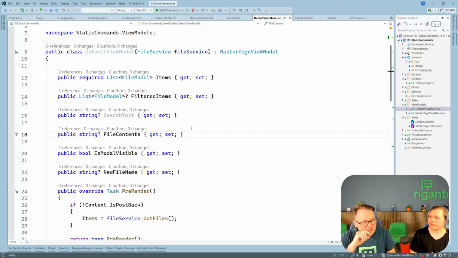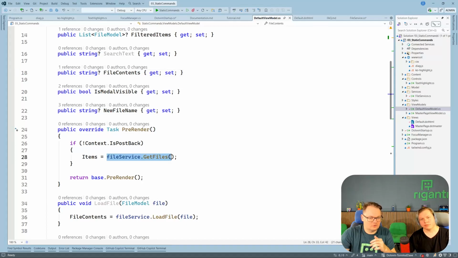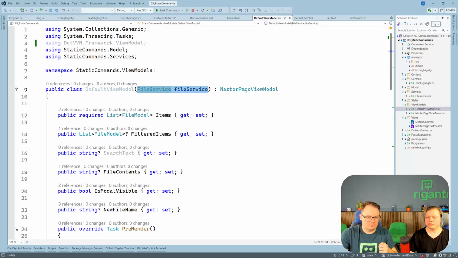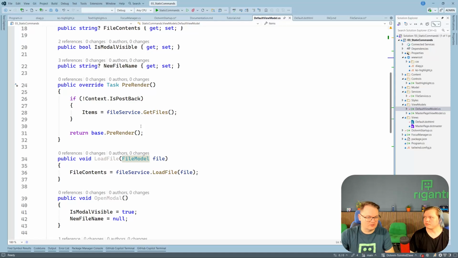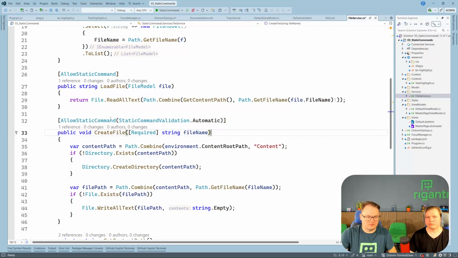And what's also very nice is to learn not to place any business logic in the view model. Like here in this pre-render method, I'm not looking in the file system. I'm calling a service, get files. Yeah. I'm just wiring things up. I'm not doing any actual logic here. And that's great because once you have this exposed as a file service, requested by dependency injection, and once you work with small clean models that do not contain more than they have to, then transitioning from command to static command is just adding this attribute on the service because you already have it.